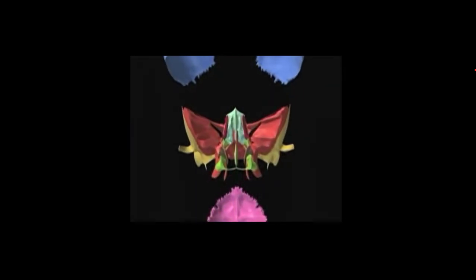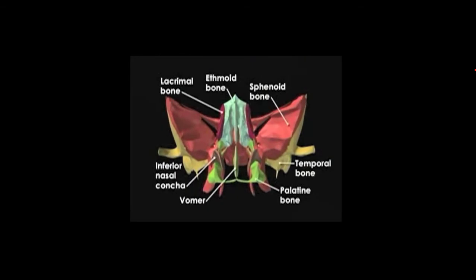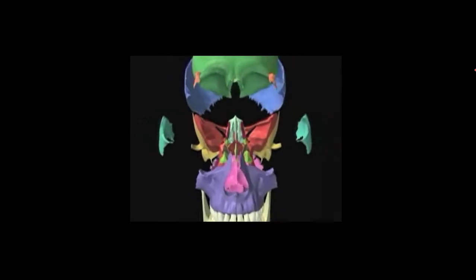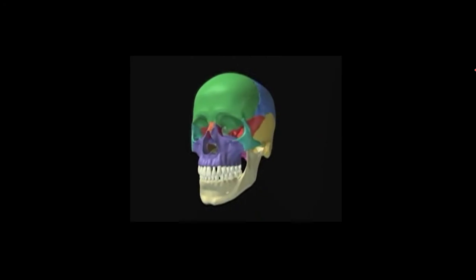So I told you about the sphenoid bone. That's that big red thing in the middle. It looks like a bat. So we're going to skip that. We're not going to worry about that for our purposes, but there it is. It makes up most of the interior of your skull, actually.